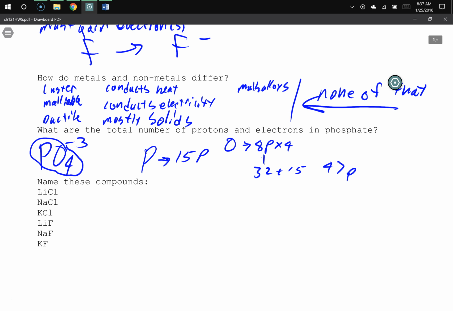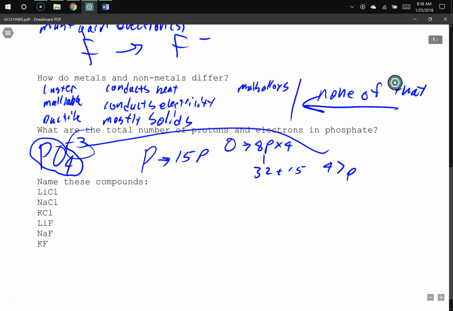How many electrons are here? 50. There's 47 electrons absolutely for sure, because there's 47 protons. And this is telling you that there are 3 more electrons that this thing would have if everybody was an atom. So together, those 5 atoms have pulled 3 electrons away from something, and it doesn't matter what. So then I'd add this 3 to my 47, and I'd end up with 50 total electrons.